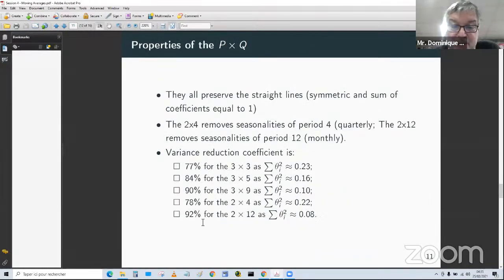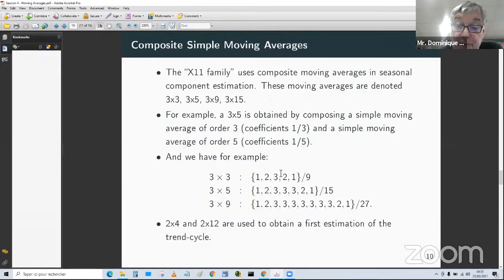Now look at the power of reduction of variance. All of these moving averages are symmetrical, and the sum of the coefficients is always equal to 1, so every one of them will preserve the straight lines, and they will reduce the noise.